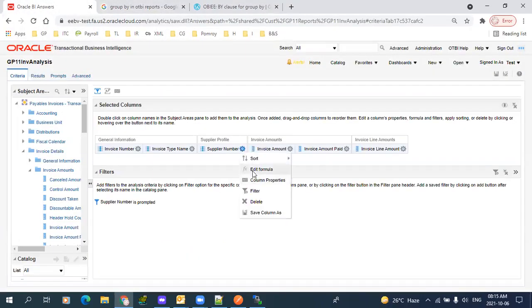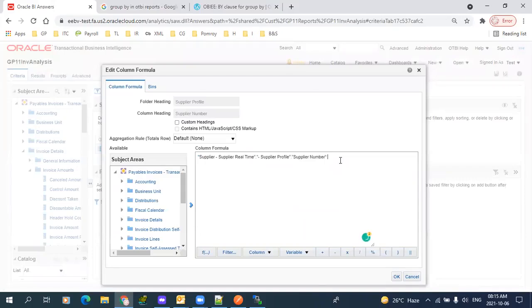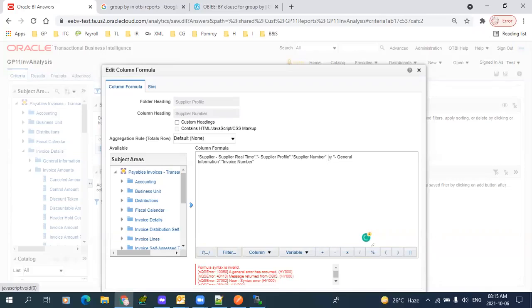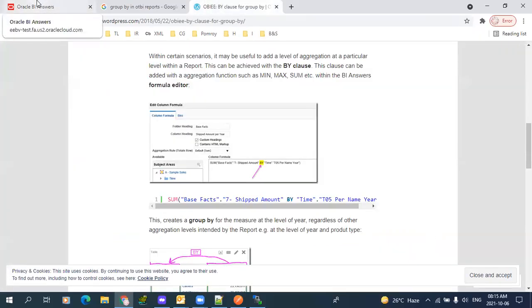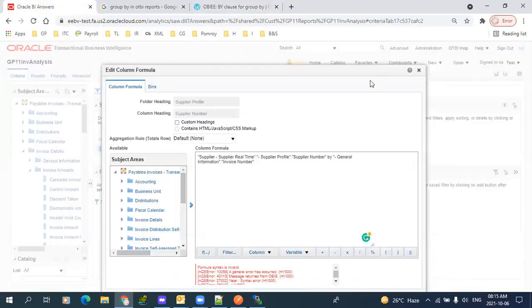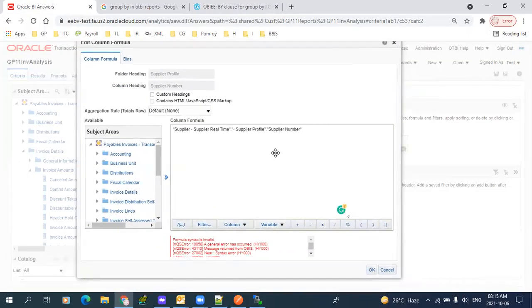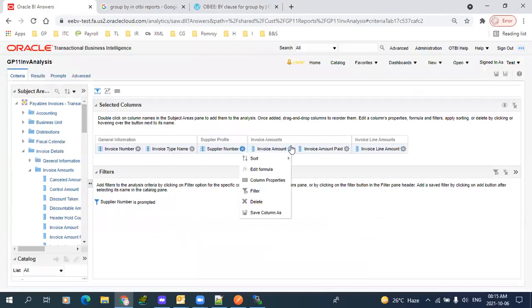Supplier number, edit formula, this one, click on OK. Syntax error, followed by. We need to perform an aggregate function, right?